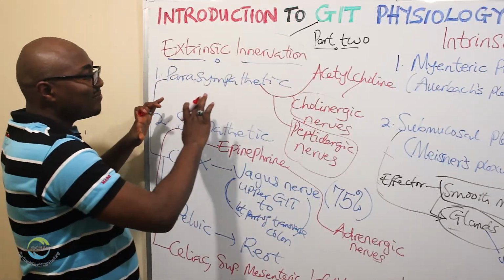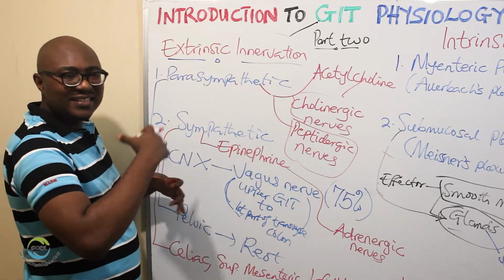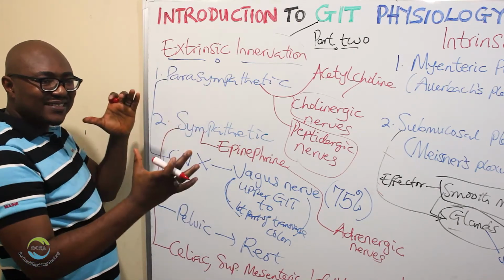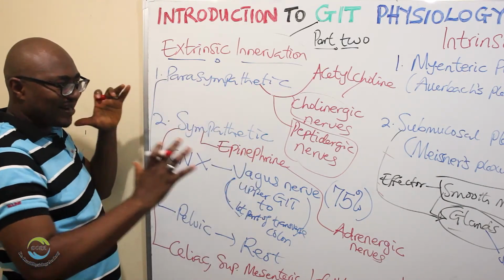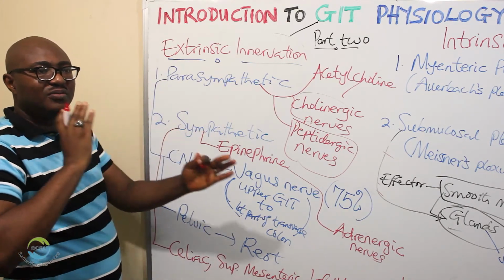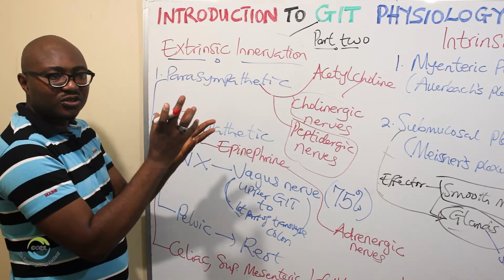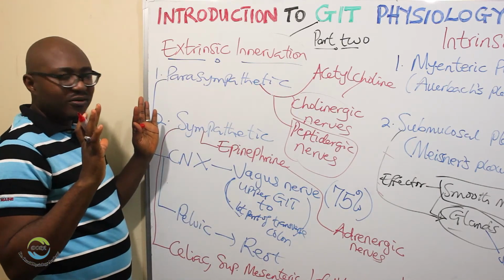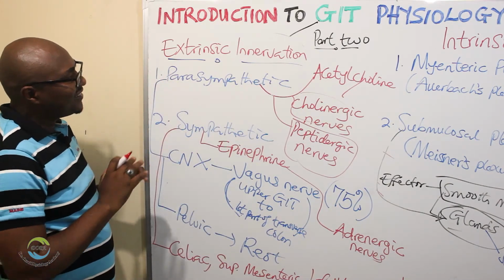All right, so the parasympathetic stimulates, the sympathetic inhibits, leading to a fine coordination. Physiological processes function through opposing forces, inhibition and stimulation. So they balance themselves. All leading to a fine coordination between motility and secretion, which are the two major functions that enable digestion and absorption of food. So that's what you need to know about the innervation of the GIT.